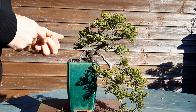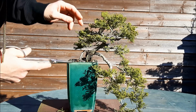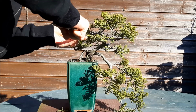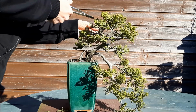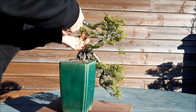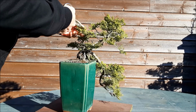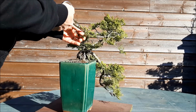Some of the branches are growing back to the tree, so of course that's something you do not want. And these will have to go. No, there's nothing we can do about that. The tree is becoming a little leggy too, so it's about time to cut it. And if you see good foliage close to the trunk, well, you can cut back a little more.